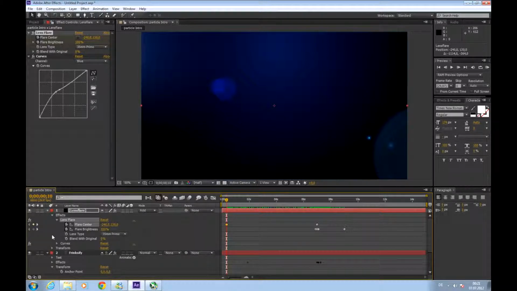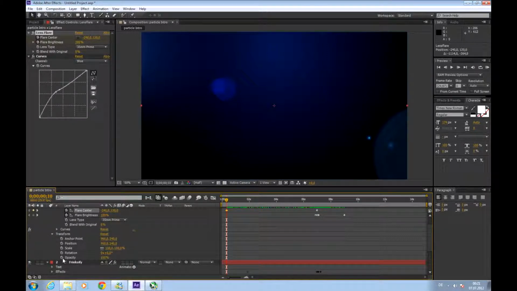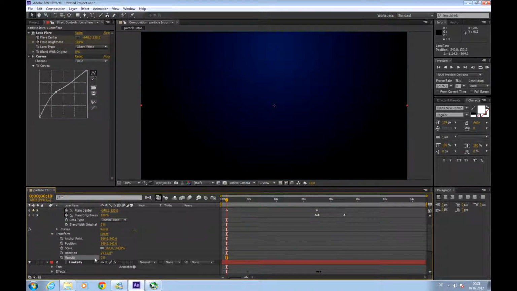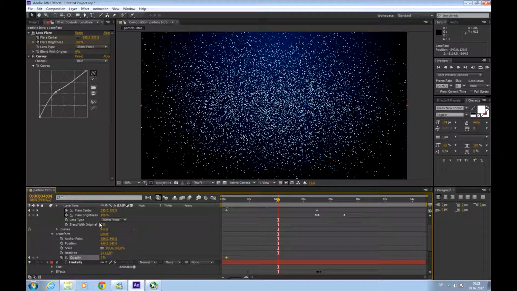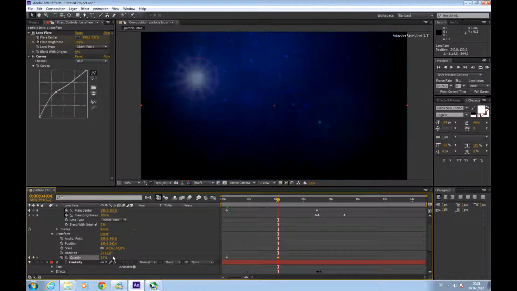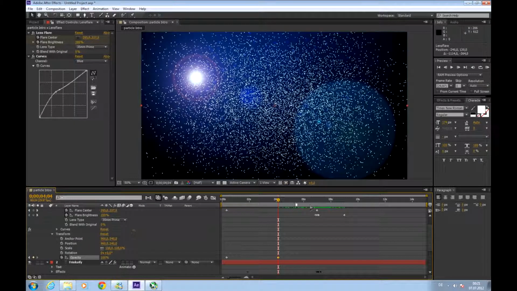Okay, then we can also animate the opacity of it if we want. So we'll go here, choose transform opacity, go to 0%, set a keyframe, go forward to maybe 4 or 5 seconds and set a keyframe to 100%.